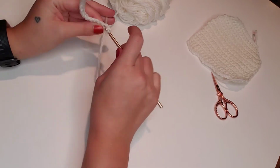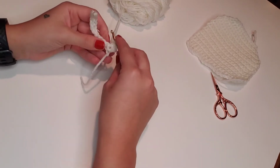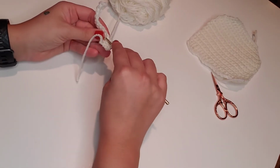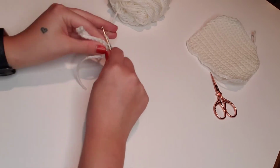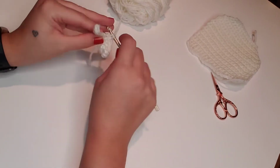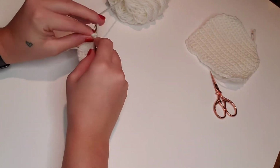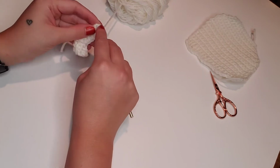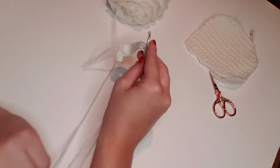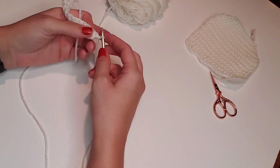For row two, we're going to do two single crochet in the first stitch, then single crochet in the next 10 stitches. Then we'll do two single crochet in the last stitch, so 14 stitches total. Chain one and turn the work around.